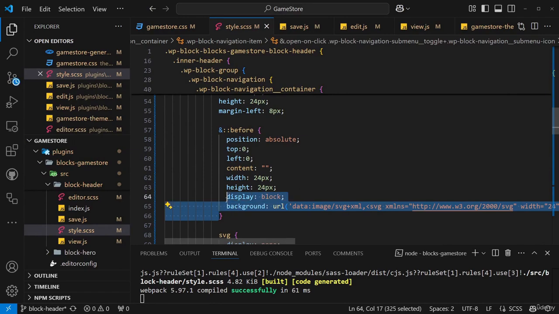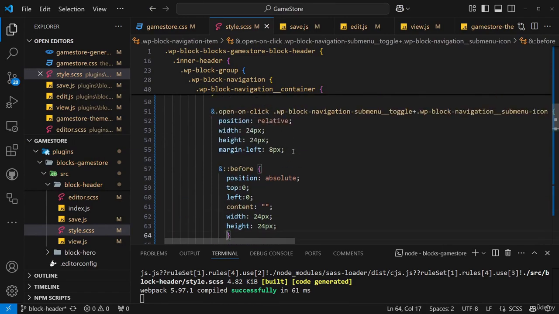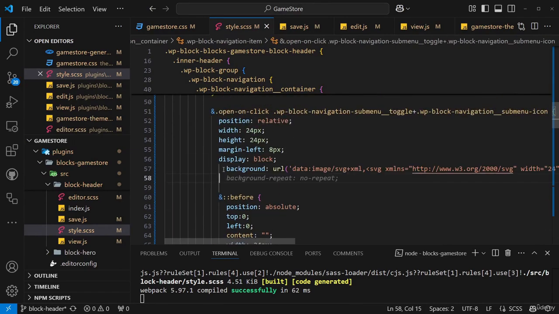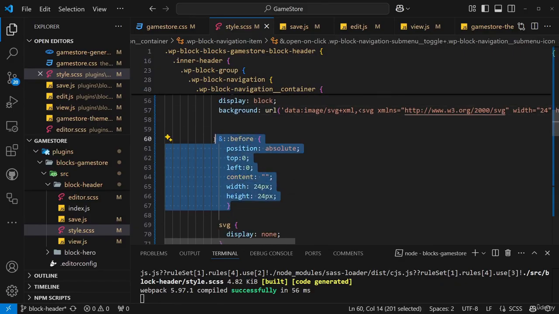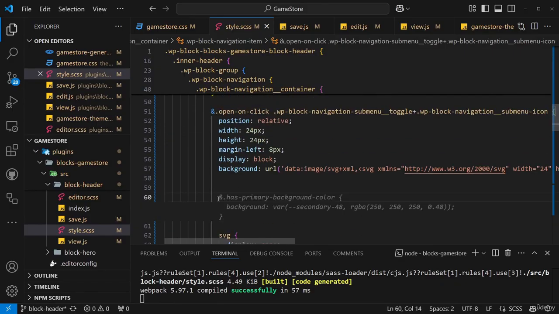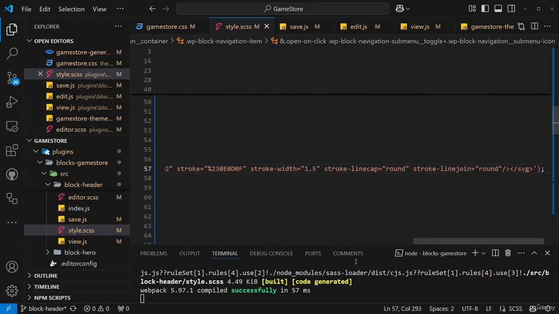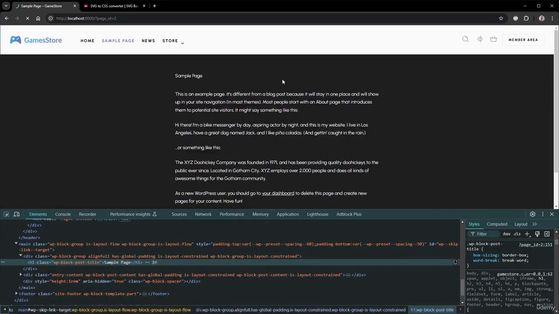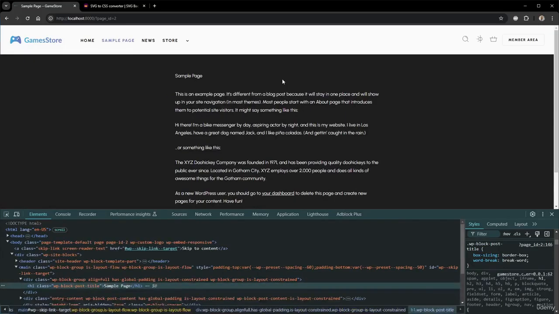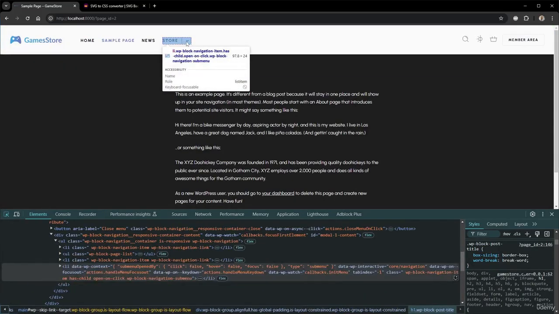And in this case, we no longer need the pseudo element. We can, I think, do it directly on this element and set the background image. Yes, much better.